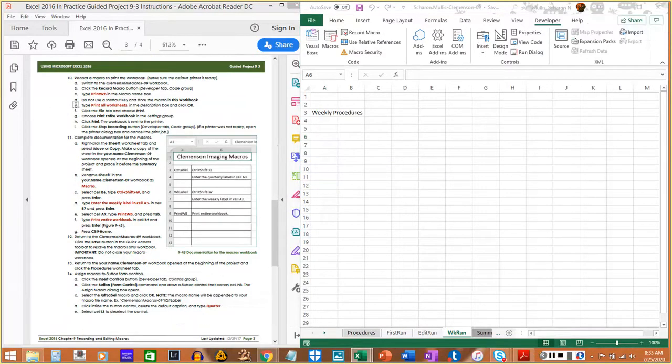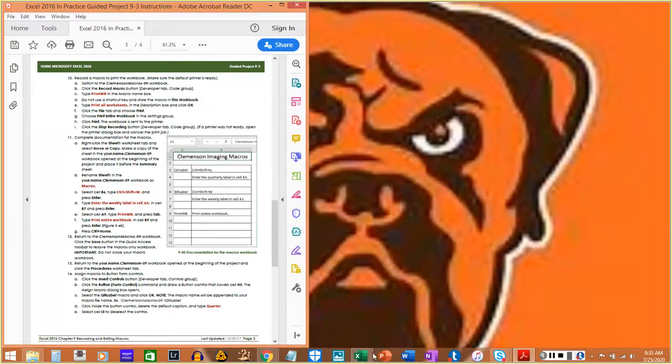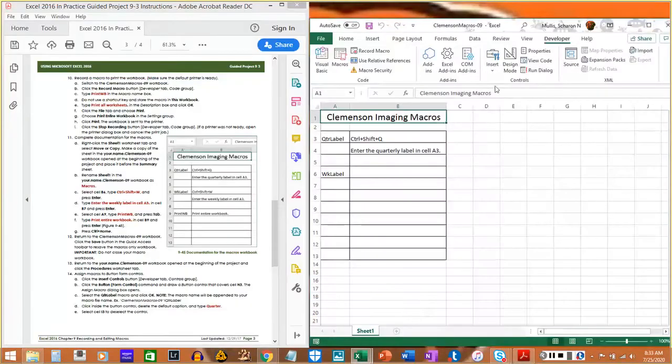Moving on to step 10, record a macro to print the workbook. Make sure the default printer is ready. Switch to the macros workbook, so I'm going to minimize this and open up my macro. Always confirm that you're on the right workbook.